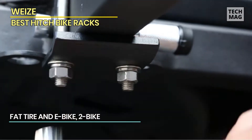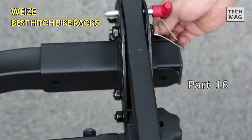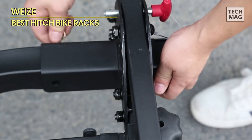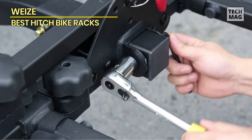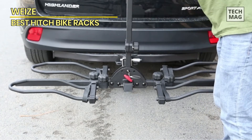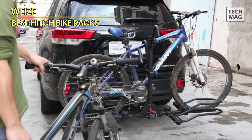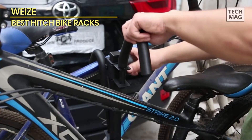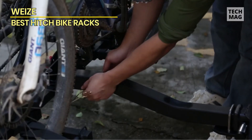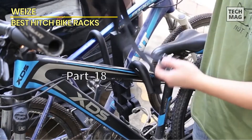The build quality of the Wise rack created a good impression, radiating sturdiness and longevity with materials ready to handle the demands of bike transportation. While the finish isn't showy, it appears tough and capable of withstanding outdoor trials. The adjustable wheel cradles and fast tie-down straps firmly kept the bikes in position without risking frame contact. The innovative tilting capability is the true star here, giving quick access to the back hatch or trunk even when bikes are loaded — a game-changer for road trips. The rack performed wonderfully during my initial road test, providing a solid and comfortable ride with minimal swaying even on difficult terrain.